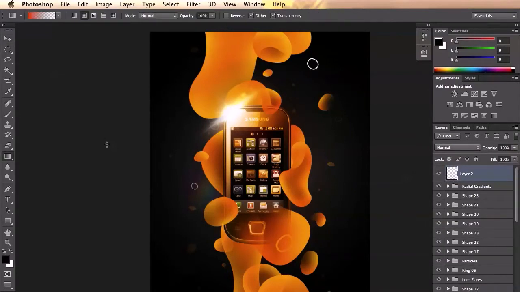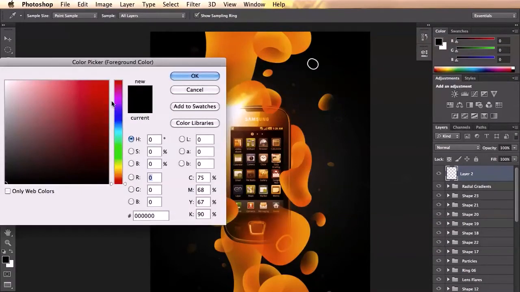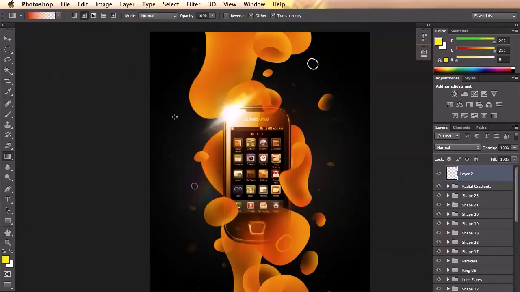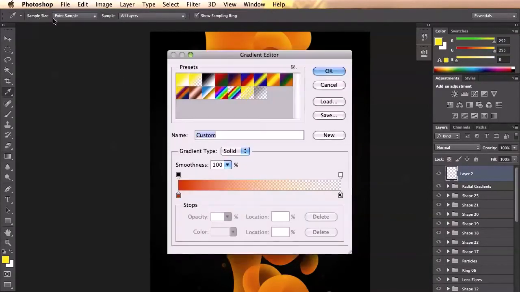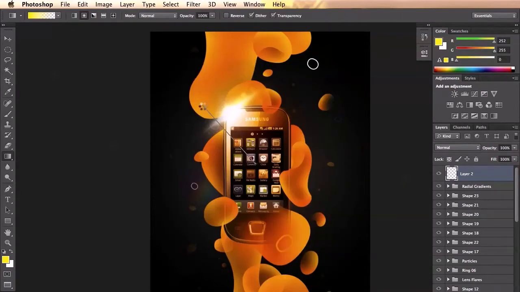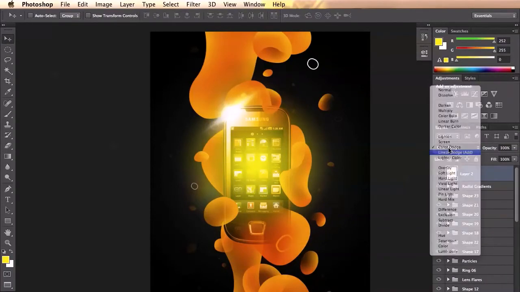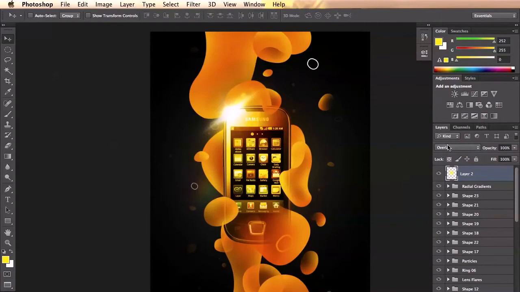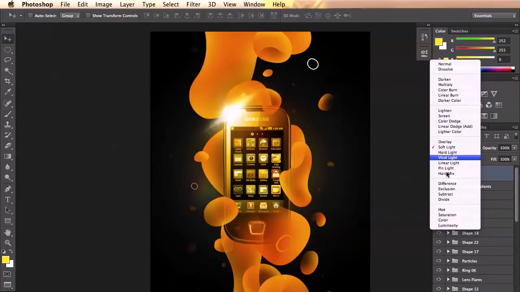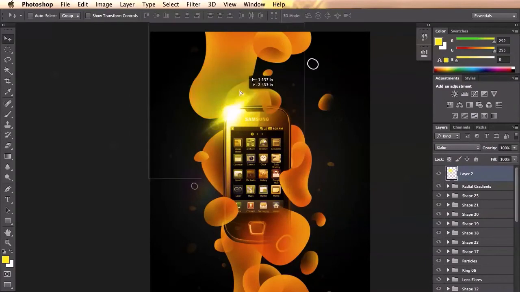I do tend to use radial gradients quite often. So say, for example, we wanted to add a vibrant yellow color here. So what I would do then, just go to my gradients and make sure that it's just changing from foreground to transparent, just like that. All right, so that way it'll just be a nice faded kind of gradient. And again, play around with the blending modes to see what kind of result you get. Sometimes it works, sometimes it doesn't, but you never know. It's quite a nice effect. I mean, you can see what's happening down here.